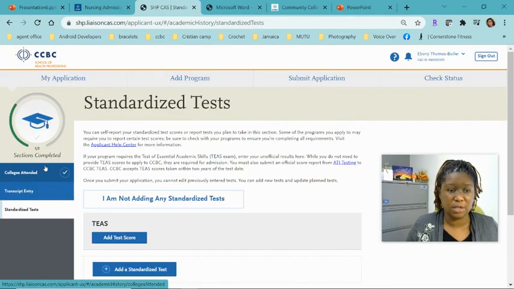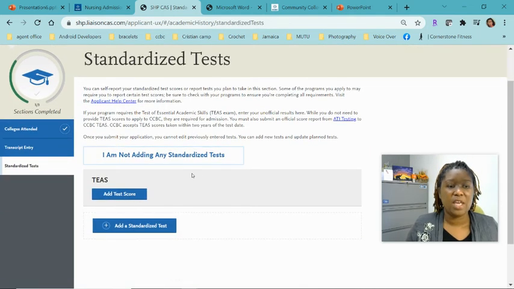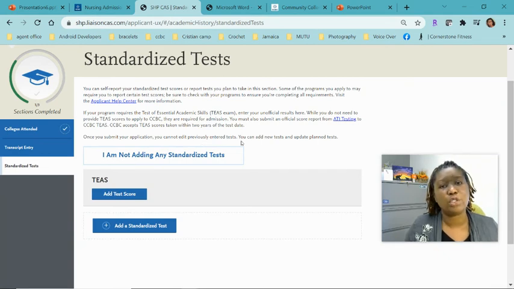I'm going to go out of time in just a minute, so I do want to show you standardized testing for this section. If you are applying to a program that has standardized testing, whether you're applying to radiography or dental hygiene, whatever the program is, if it requires the TEAS exam and you've already taken it and you know the score, you can add that information here. We are not using that as your official score. So read the directions and they will tell you that once you submit this, you still need to send those score reports directly to my office. And that's to CCBC TEAS right here.